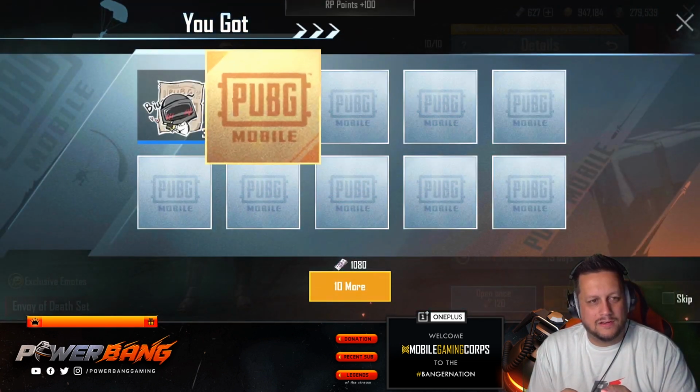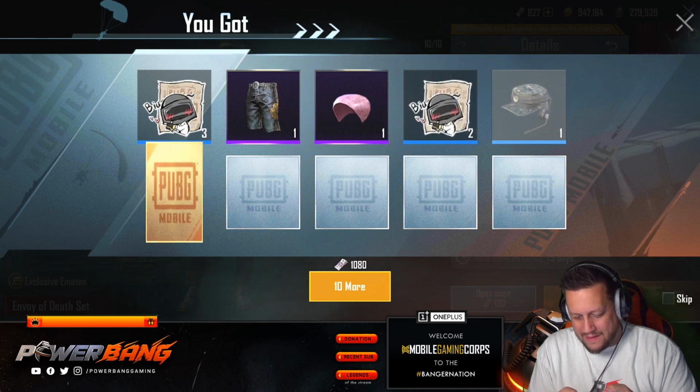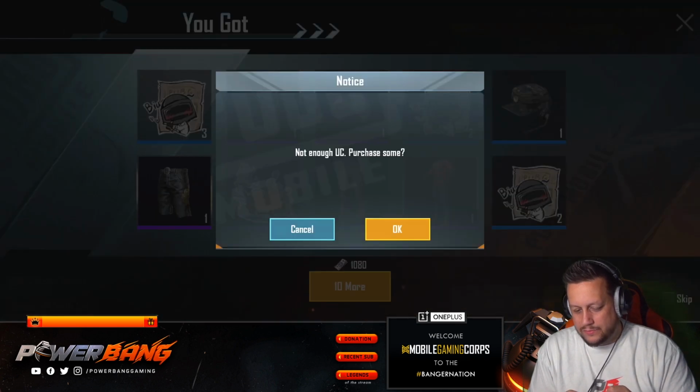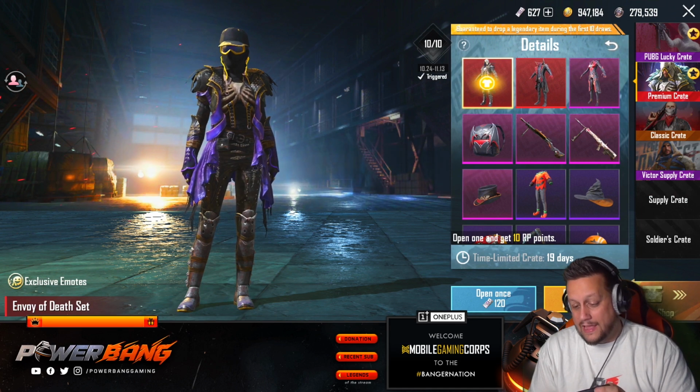Here we are. Come on. Come on. What are we gonna get? I hate that more than anything. This one in the middle. Nurse cap. It looks so stupid. Okay, so we got another suit. And we are out of UC already. Hot dog. All right, well, hey.